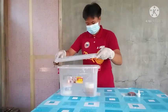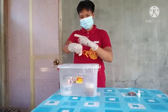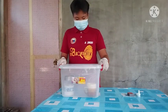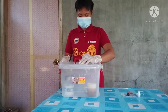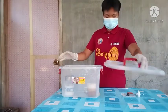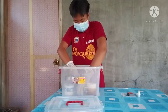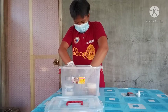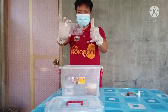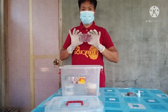After that, we need to close the storage box properly and wait for eight minutes before we open it. Eight minutes is already done and we need to open the storage box and see the outcome of this method. I will pick first the clear card and see the outcome, and now as you can see, the visible print is now present using this fuming box method. Well done.